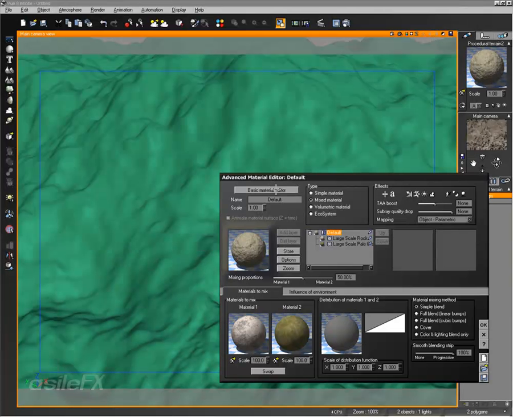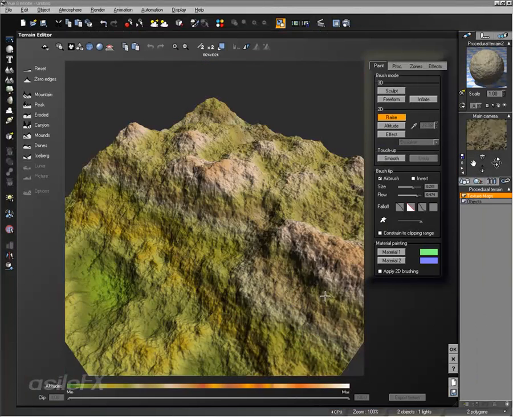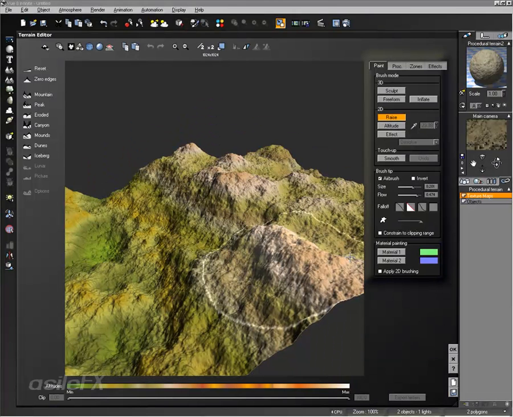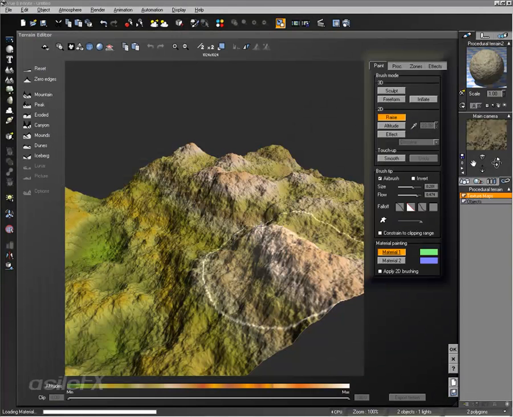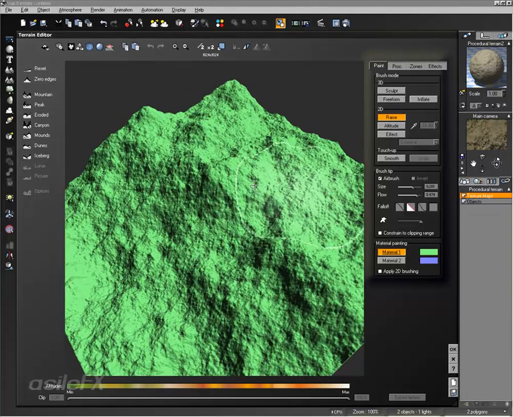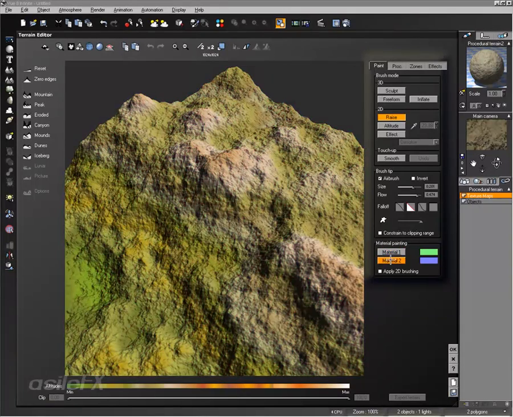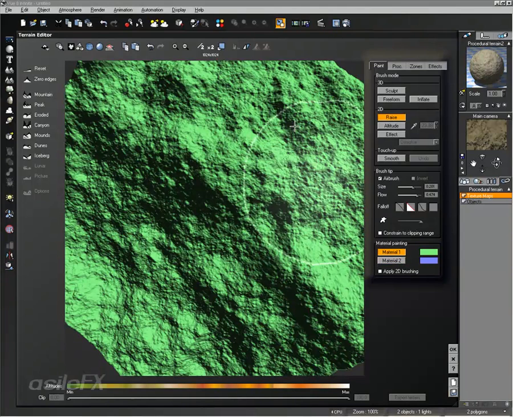So now that projected texture map is gone, we can edit the object, and it should restore us to where we're at and disable the material painting. It'll also remove any distribution we have between the materials, so you might need to save materials first. It's just another way to reset. And now we can go back and paint. So let's take a look at the effects. I'm just going to switch really quick to the top view, just make sure that everything is getting covered.